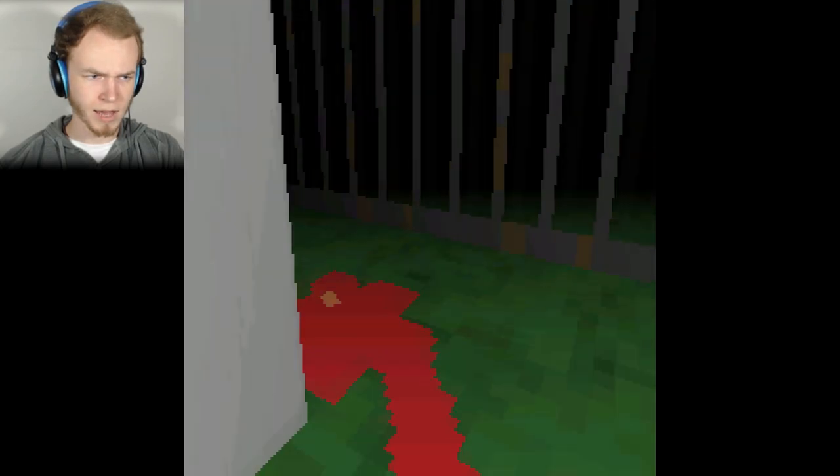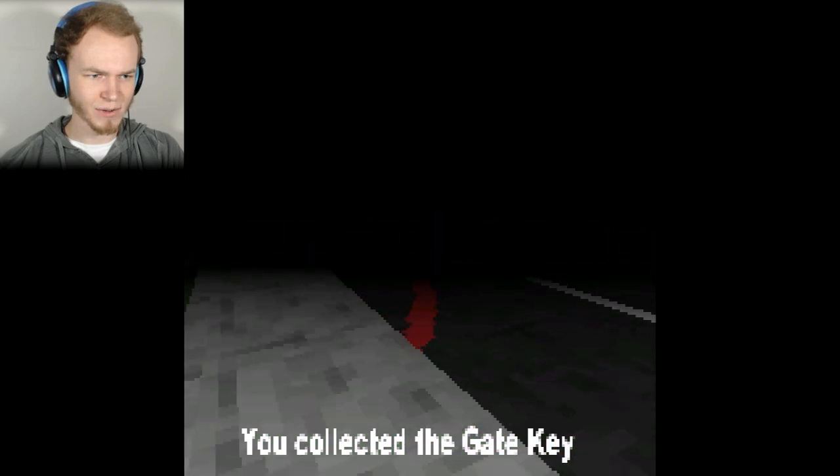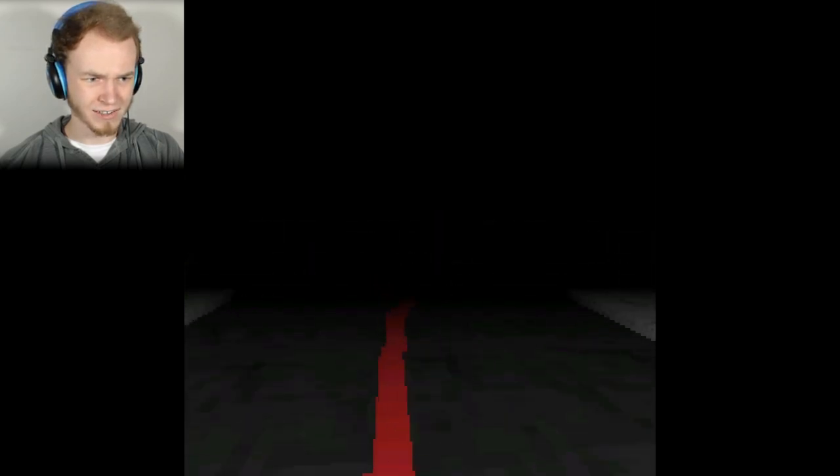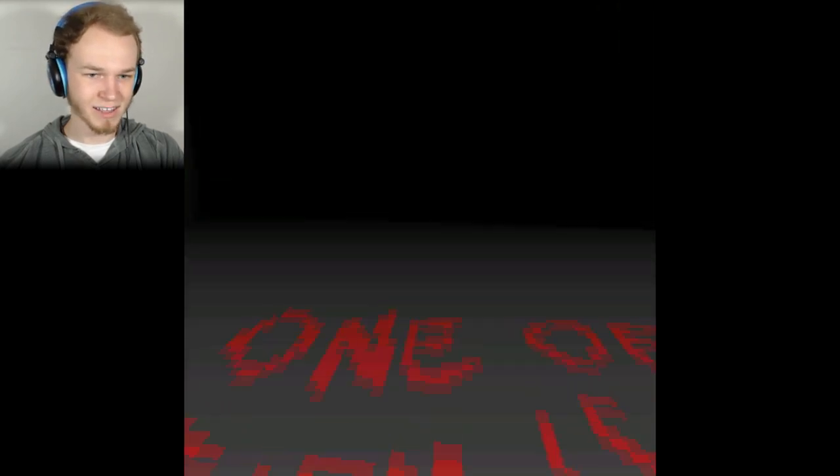Oh, that was weird. Hey, I got the gate key. There wasn't anything wrong with the gate, I just didn't have the key for it. Picture, you just gonna be there forever on the other screen? One of them is lying. Okay, another picture appeared! That's fantastic! Oh dear.